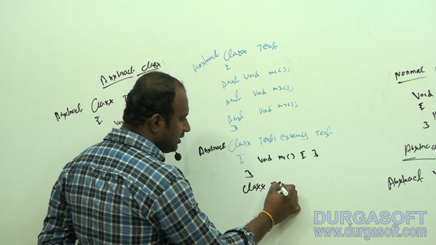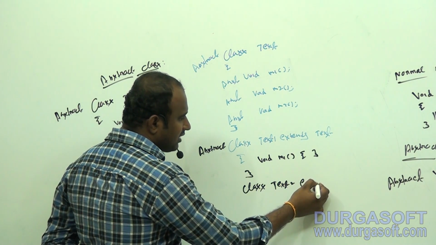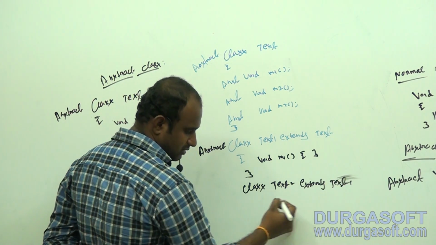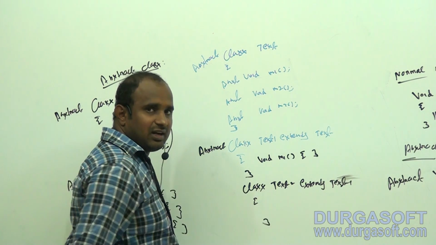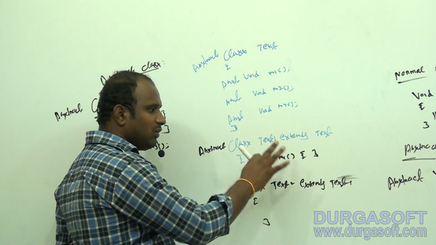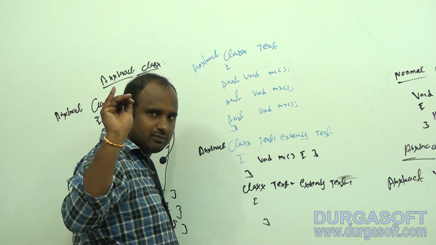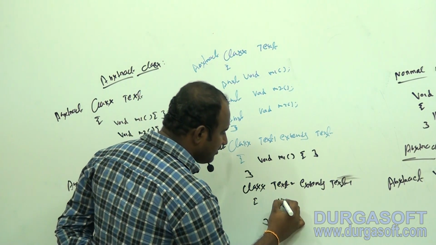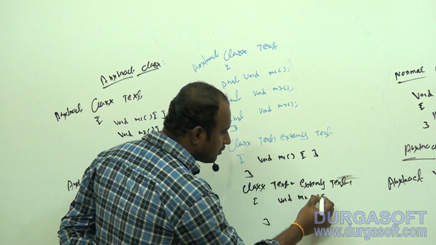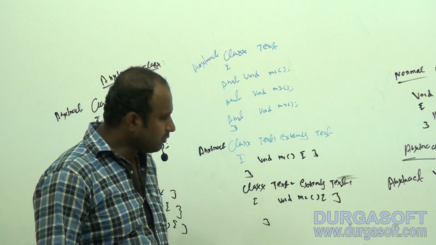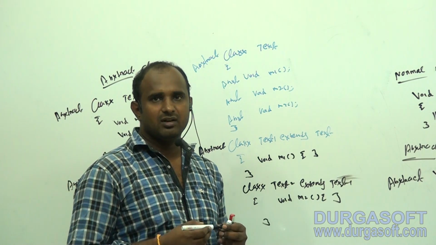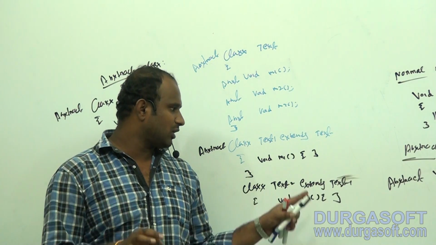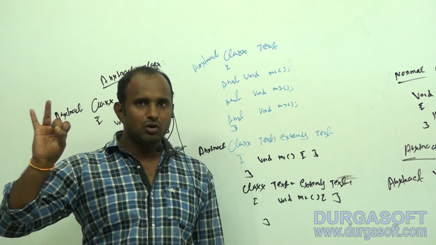For example, here class Test2, it extends which class? Tell me. Test2 extends which class? Test1. So tell me, in this case, Test1 contains how many methods? 3. Out of 3, 1 implementation completed, remaining 2 are there. But the Test2 developer also knows only one implementation. What is that implementation here? Void m2. This implementation is known. Now tell me, Test2 contains how many methods? 3. Out of 3, how many implementations are completed? 2 completed. What are the 2 completed? m1 implementation is completed, m2 completed.